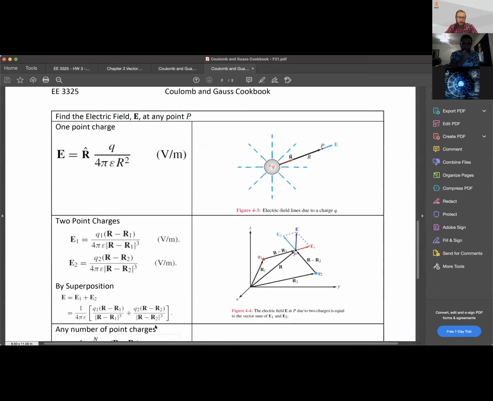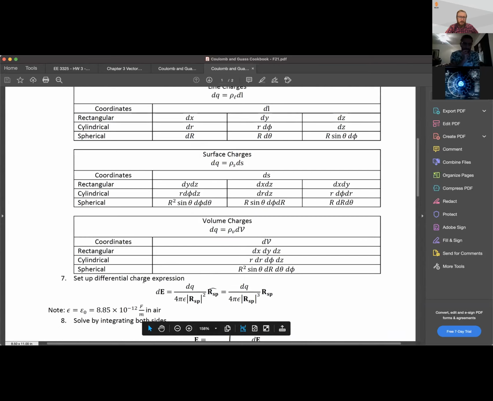Or you can follow these steps. So take a look at this cookbook and choose one of these methods. If this looks confusing to you, I'd say just start up here. And then if that's still confusing, make sure that you've watched the videos, because the videos will also describe to you exactly how to use this method. All right. Any questions I can answer?